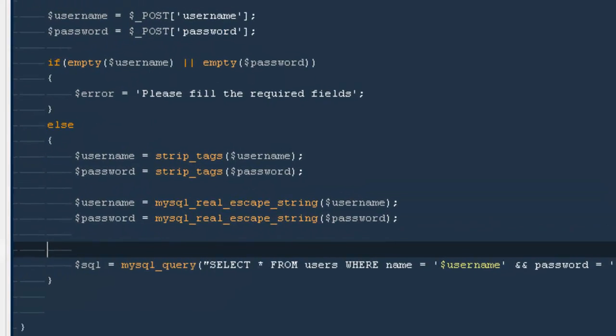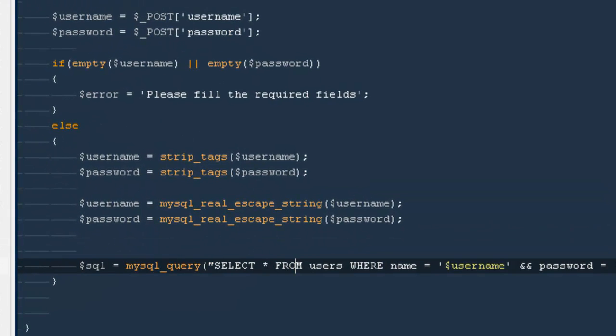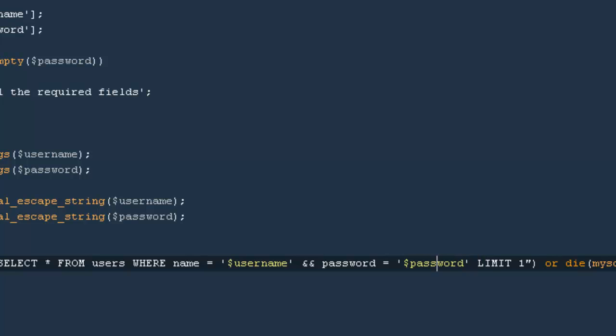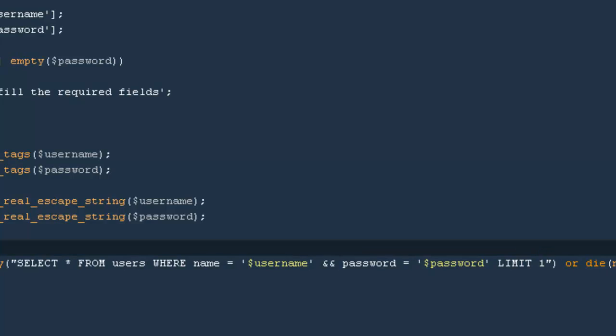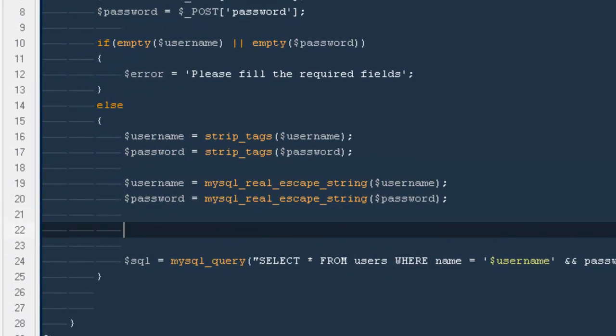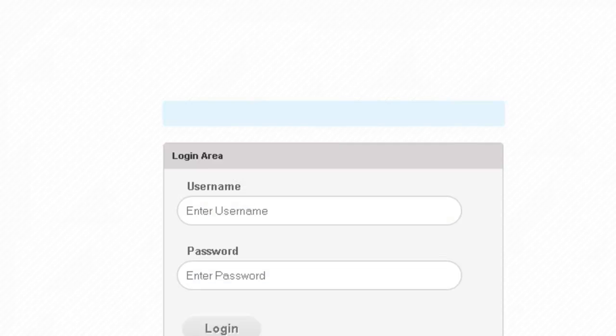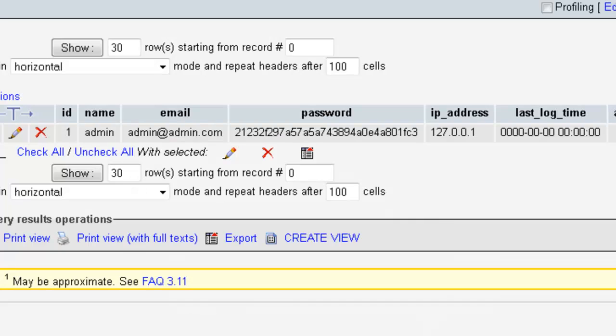Okay guys, what I'm doing here is asking this query to find a row where the username matches the one the user puts in and the password matches the one the user puts in, and make the limit only 1. And one more thing we need to do here is password equals to MD5 password. If you remember, we have the MD5 hash version in our database, so we cannot pass a string, we need to make it MD5 again.